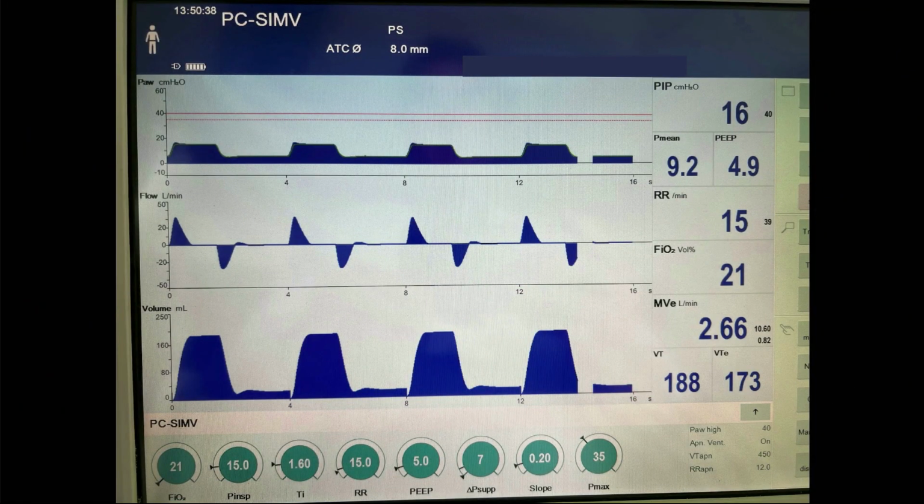This is a Draeger screen, and the patient is on pressure controlled SIMV. You can see that automatic tube compensation has been activated, as has pressure support, and you can see here that the endotracheal tube size has been specified. What is noticeable here is that the ATC sculpts the pressure support breath. There is a green line indicating the airway pressure as it would be without ATC.